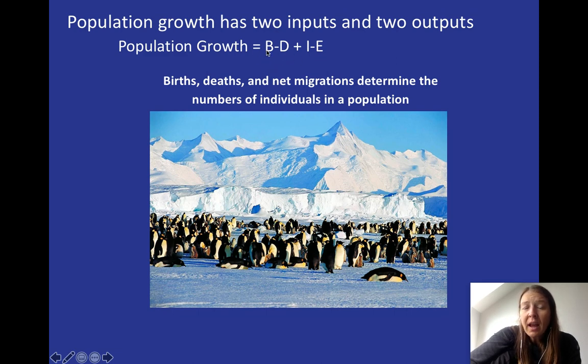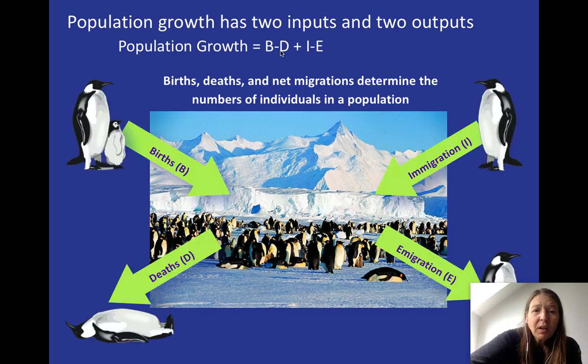So we're going to be looking at birth and death rates when we look at the population growth curve. I'll show you one more time this idea of birth, death, immigration, emigration. Births add to the population, immigration adds to the population, but deaths will decrease the population, and emigration, leaving, would also decrease the population. So that's why we have this little equation here: births minus deaths plus immigration minus emigration. We're really going to be focusing on natality and mortality, or sorry, births and deaths. So natality and mortality. Immigration is not mortality.